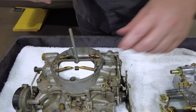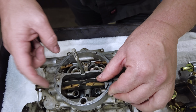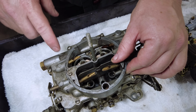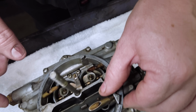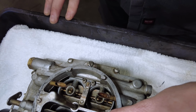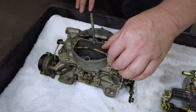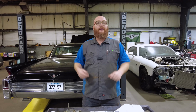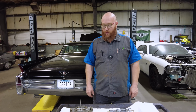The throttle shafts are extremely, extremely worn, allowing a lot of unchecked air. Also, there's something going on in the fueling. Could be a gasket or something else, but it was dripping gas even when the vehicle wasn't running. It's just constantly dripping gas down into the intake. Again, I contacted some buddies on a forum and they said it's not worth fixing the old Carter.